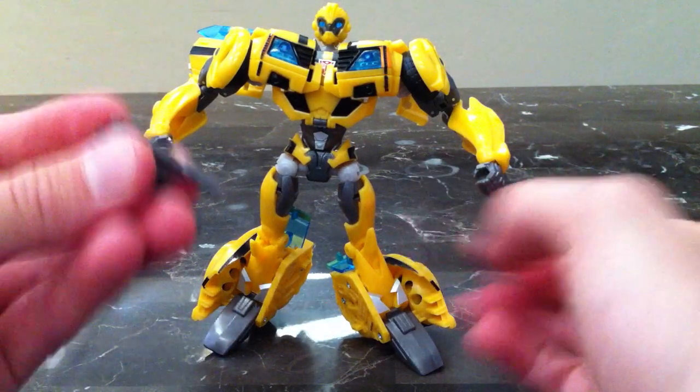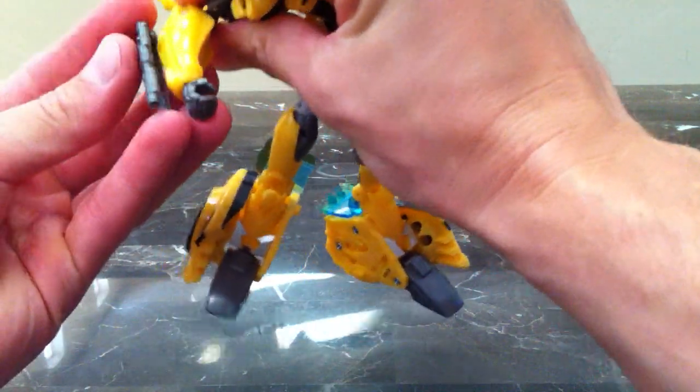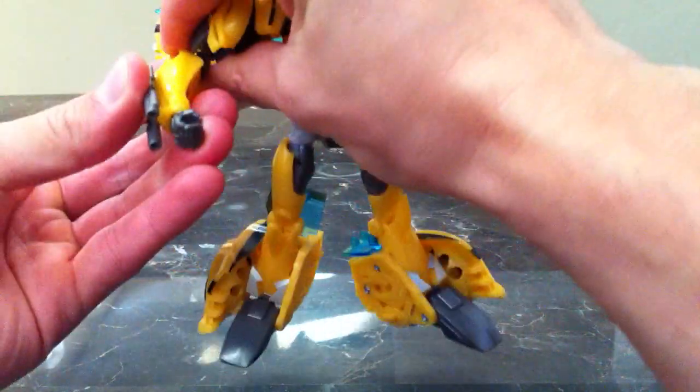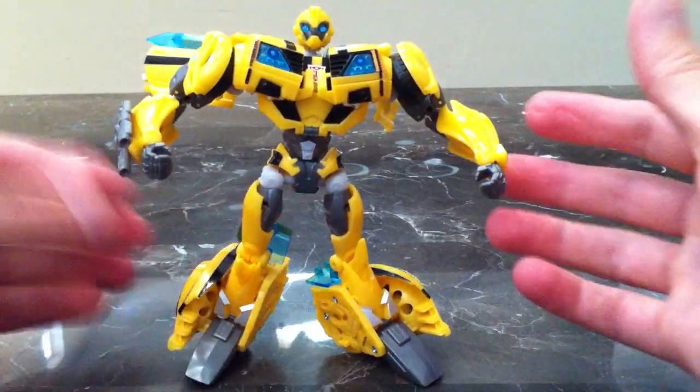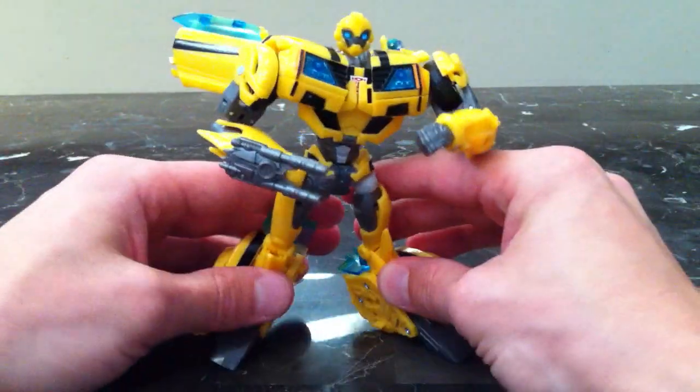Then take his blaster here, which tabs into the back, and you can tab it right onto his arm. See, you could hear it snap in too. And boom, now he's got his blaster.